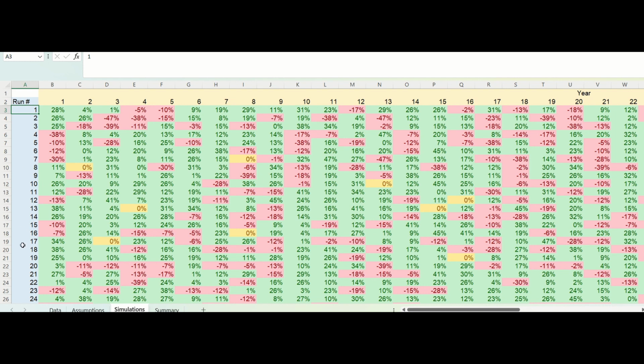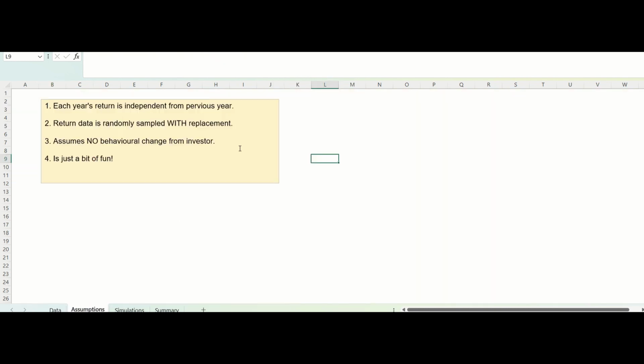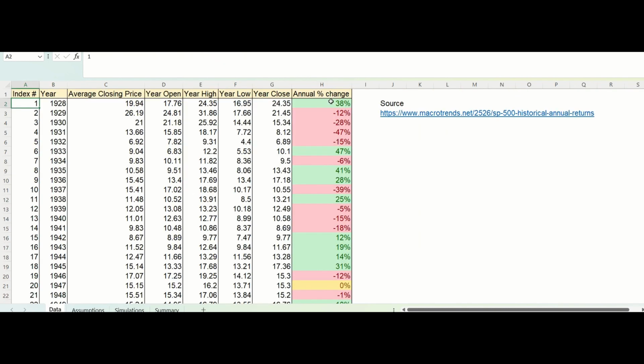It's all in this column here, and these columns are all the years. So what I'm doing is I'm pretending that I'm starting from year zero and I'm investing year on year. For each year, I've randomly chosen one of these return figures from the data.